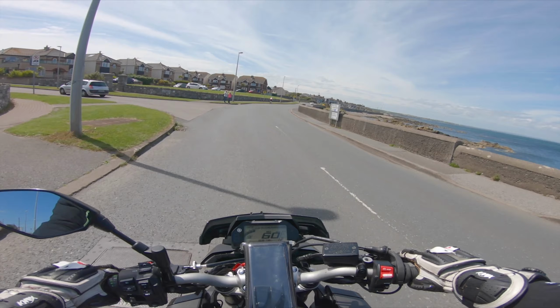So I'm just out for a spin. Actually have my Cardo on playing music. I'm giving that a try. I actually want to talk about the 5 things I don't like about my 2018 Yamaha MT10.